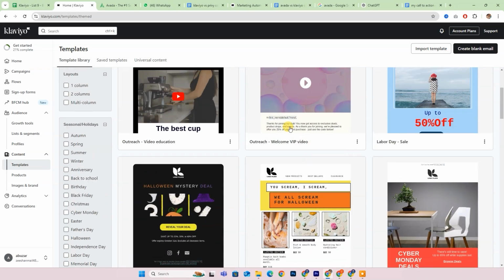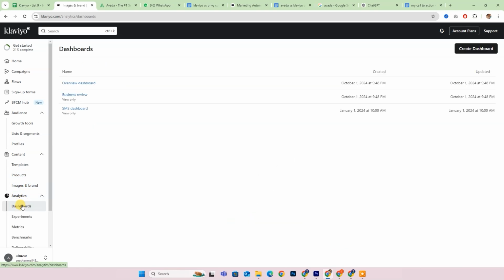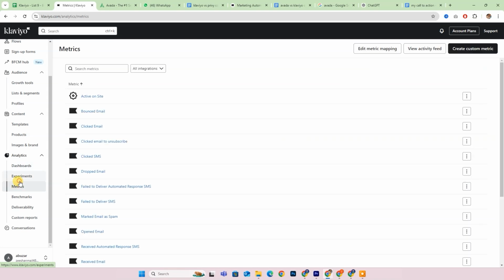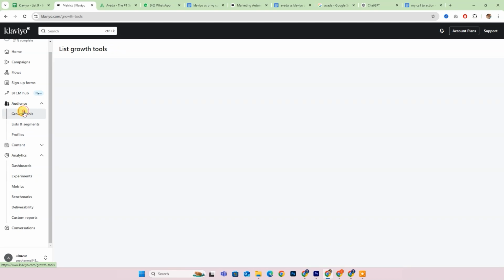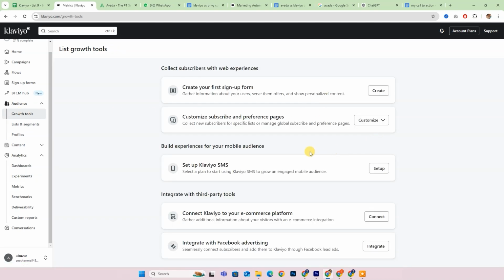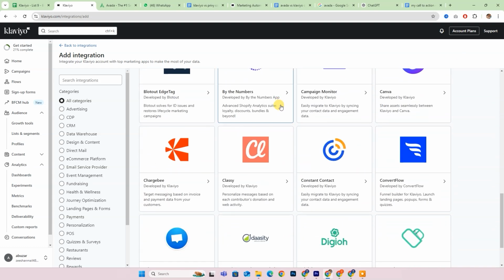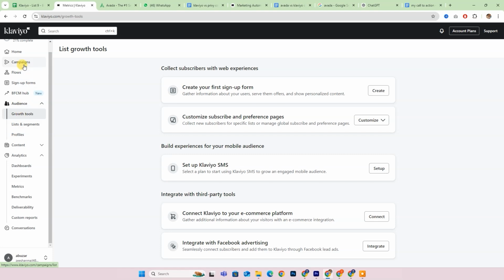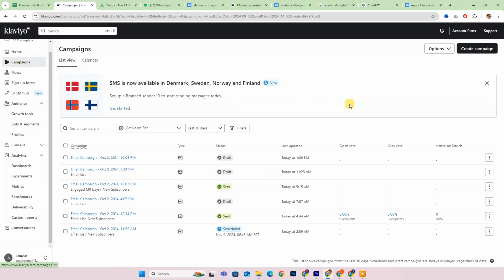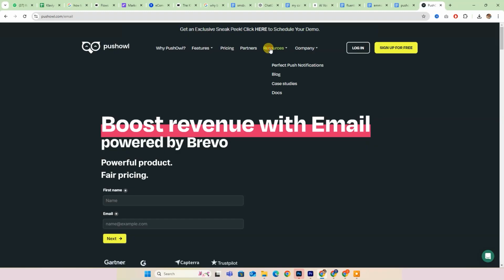It is designed to facilitate the creation and automation of email campaigns, allowing businesses to effectively segment their audiences and personalize communications. In addition to email marketing, Klaviyo supports SMS marketing and integrates smoothly with popular e-commerce platforms such as Shopify and Meta Ads. This functionality makes Klaviyo an excellent choice for businesses aiming to nurture their existing email lists, execute targeted marketing campaigns, and analyze customer behaviors to refine and enhance their overall marketing strategies.